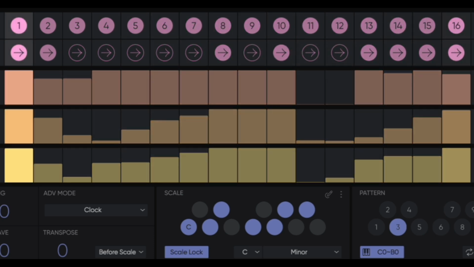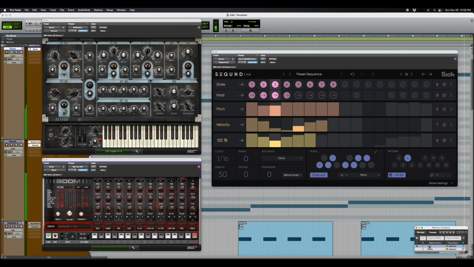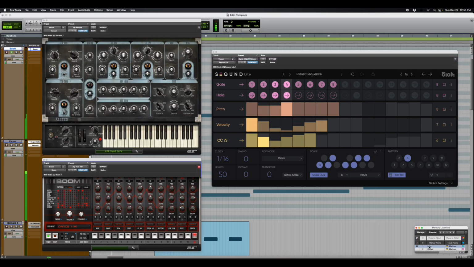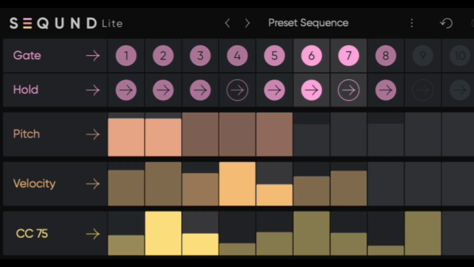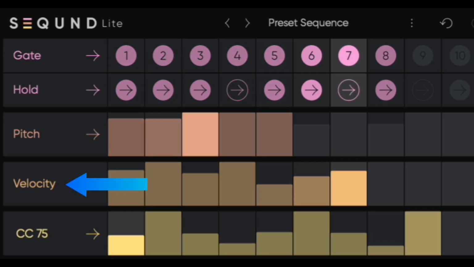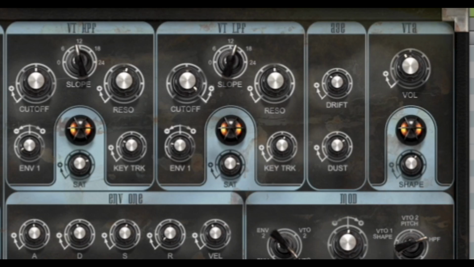which offers you 12 programmable patterns which can be controlled either by MIDI notes in your DAW or your MIDI controller. Second Light gives you 3 lanes of control of your virtual instrument of choice: pitch, velocity, and the CC value of one parameter on your virtual instrument or synthesizer.